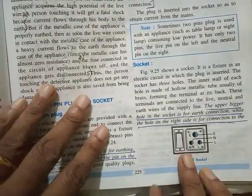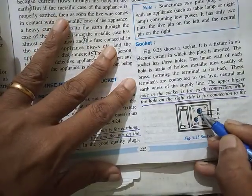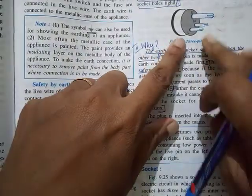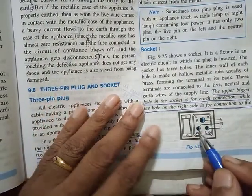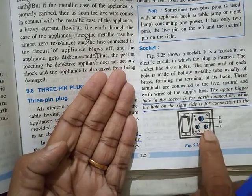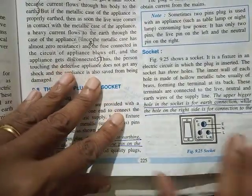Now come to the socket. In the socket, the top hole will be earth, left will be neutral, and right will be live. In the 3-pin plug, left is live, right is neutral. In the socket, it is just the opposite: left is neutral, right is live. So when you put the plug in, neutral goes into this, live goes into this, and earth goes into this.